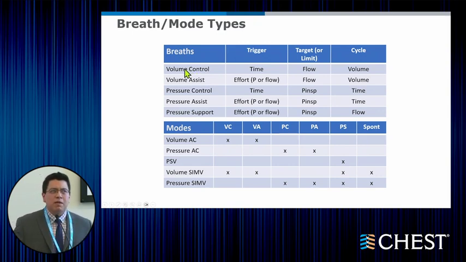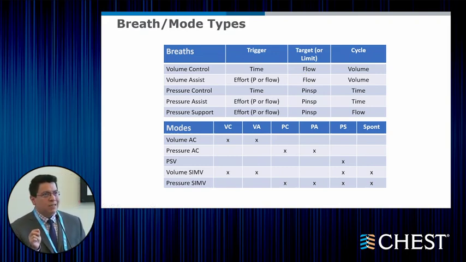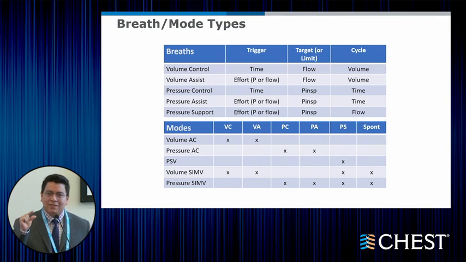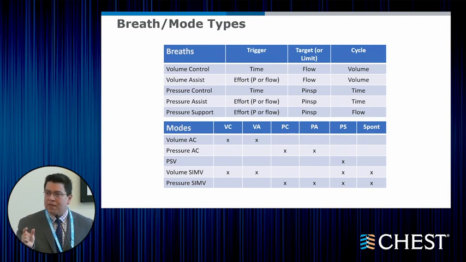So let's discuss very briefly volume control and volume assist ventilation. Volume control, meaning the patient is completely passive, the trigger is going to be dictated by your respiratory rate. So after a specific amount of time, a mechanical breath is going to be delivered. Normally, when you set volume control ventilation, the peak flow rate is going to be fixed and constant. So that variable is not going to be exceeded during the inspiratory phase of the mechanical breath. But the breath finishes, or the transition from inspiration to expiration occurs, after the amount of tidal volume you have set is delivered during that inspiratory phase.